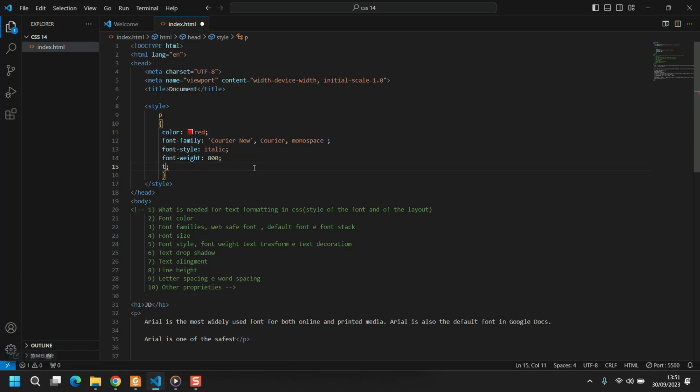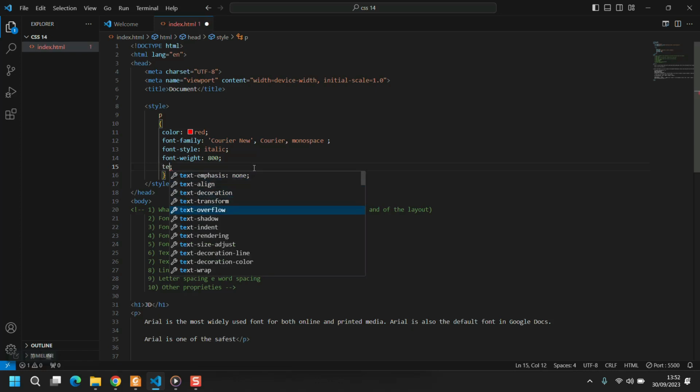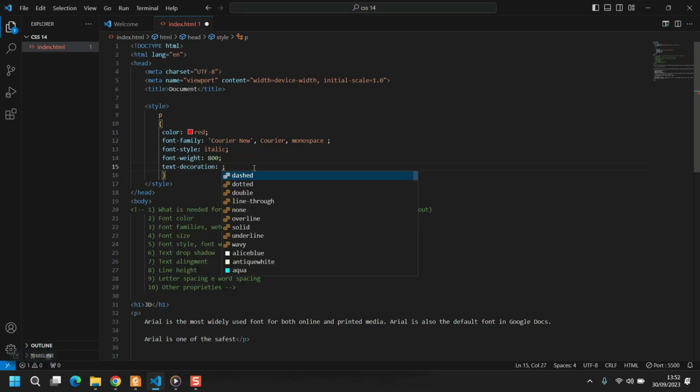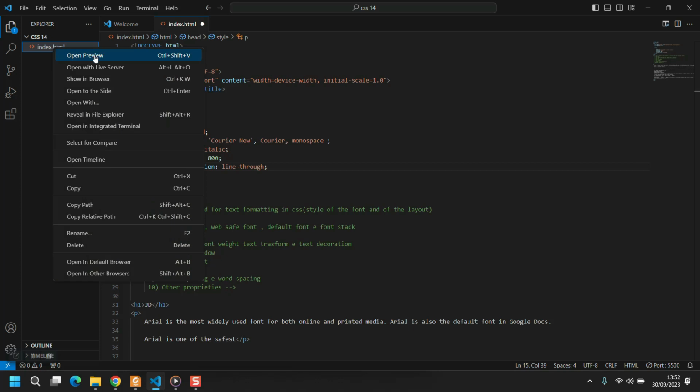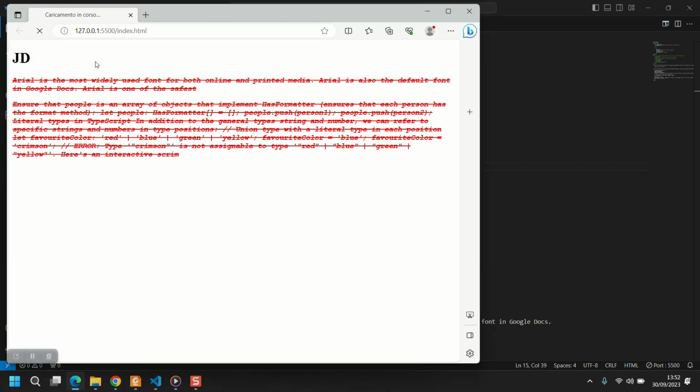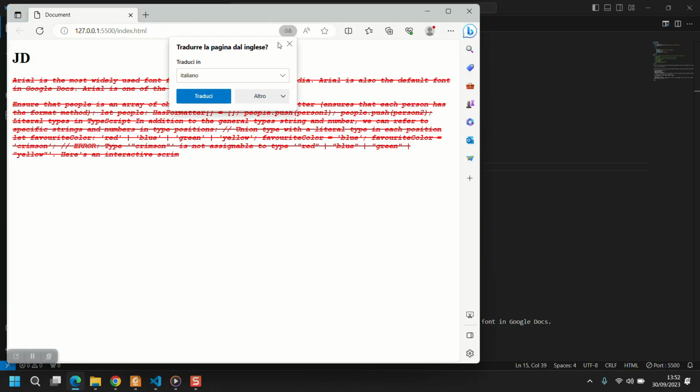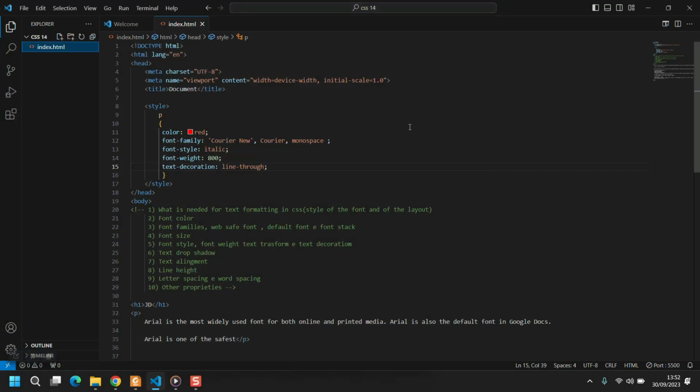Let's take it away again. Line through, which maybe you will be using, is a line through the text, like maybe you want to show that you have deleted something, but you want to keep it there, and so you use line through. And of course, other features that you can use. So these are four quite important things.